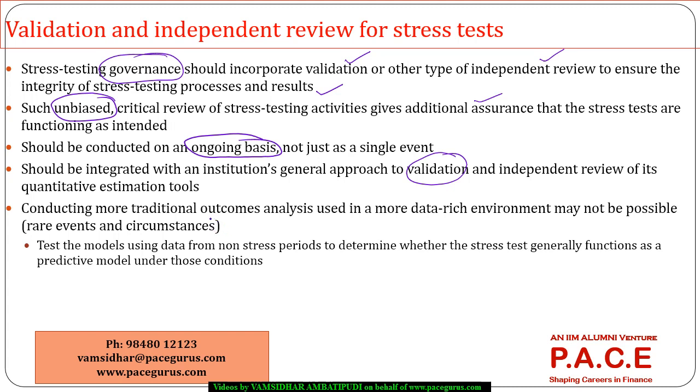So the events could be very rare in nature. But whatever it is, even if I test those stress tests on normal data, I can very well compare it. I can very well come out with some kind of an assumption or some kind of a linkage between the normal data being used versus rare and extreme data being used. How would the results typically change in these scenarios?